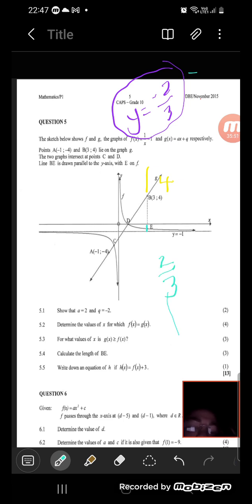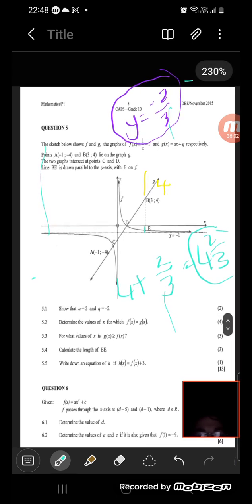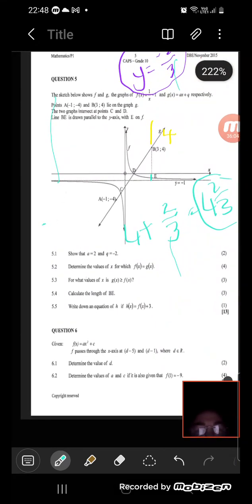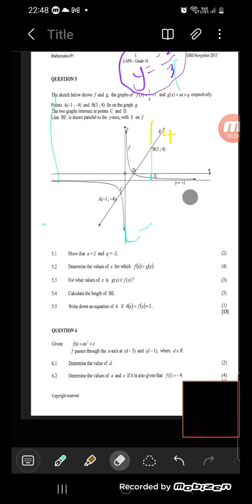This is 2/3. So I can add 4 plus 2/3, which means that 4 and 2/3 is the full length of this whole thing. This moved up. I don't know how this moved up. Whatever. Okay, so this full length is 4 and 2/3. Okay, cool. And that's the length of BA. And that was 3 marks. Nicely done. It takes a bit of logic as well, and also practice. You've got to practice lots of these sums to really understand how the graph is moving.